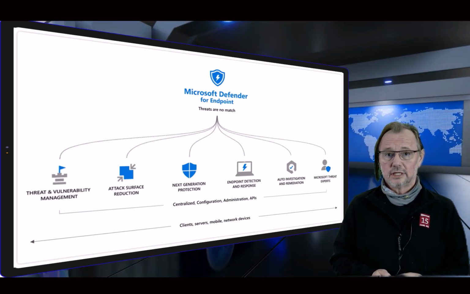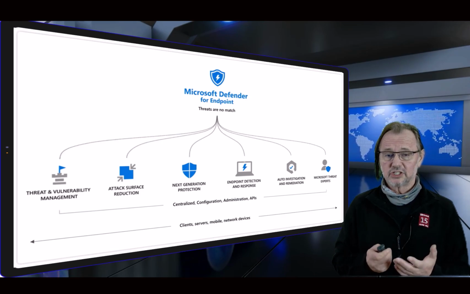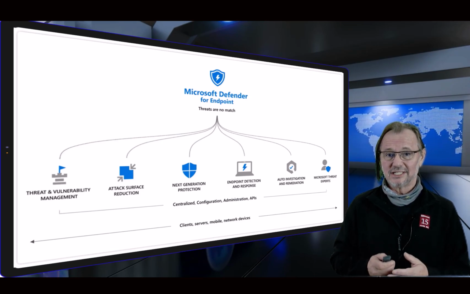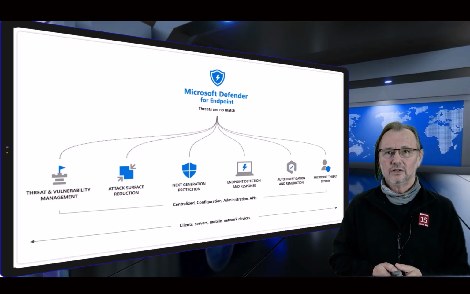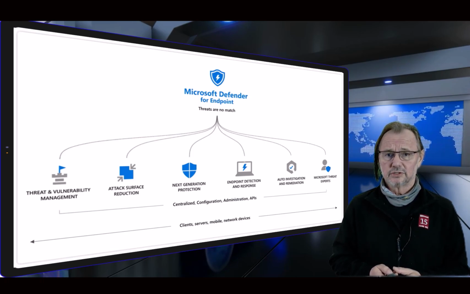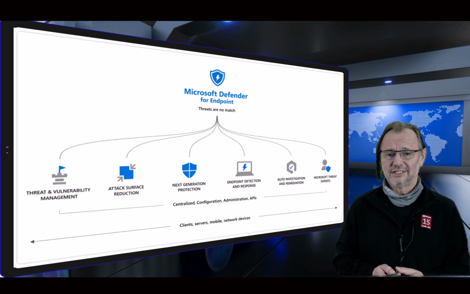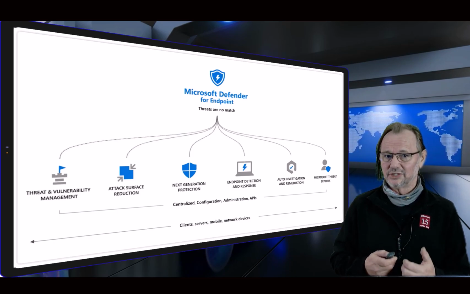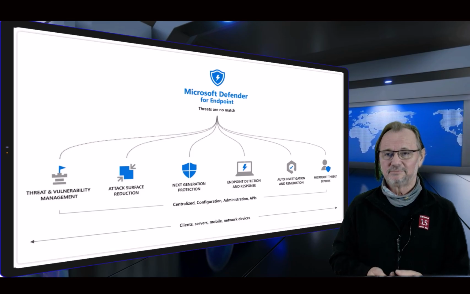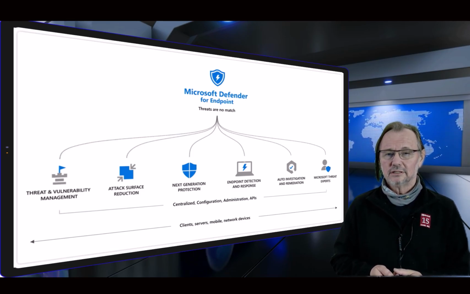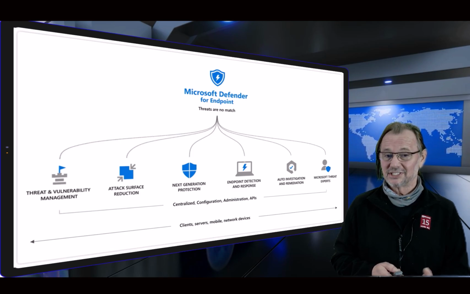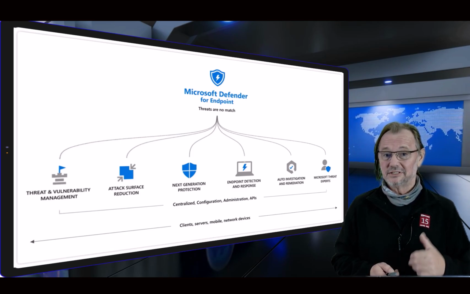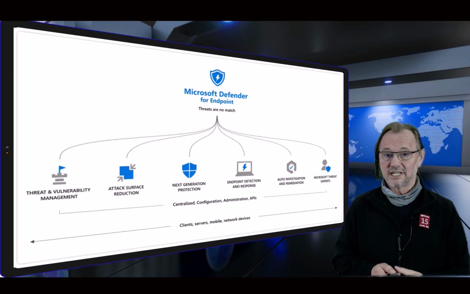There is also next-generation protection, which uses machine learning and deep analysis to protect against file-based malware. You will use endpoint detection and response to monitor behaviors and attack techniques to detect and respond to advanced attacks. Defender will leverage artificial intelligence to automatically investigate alerts and remediate complex threats in minutes.